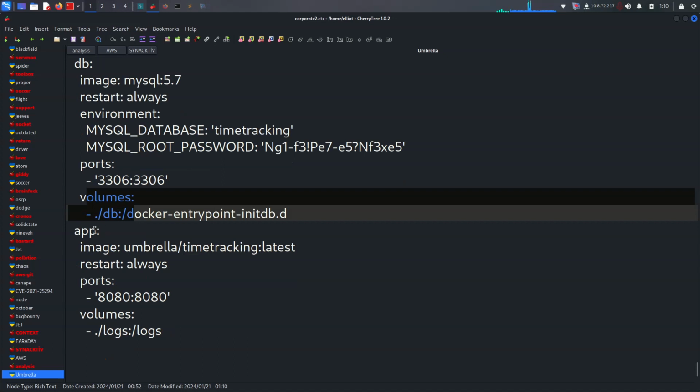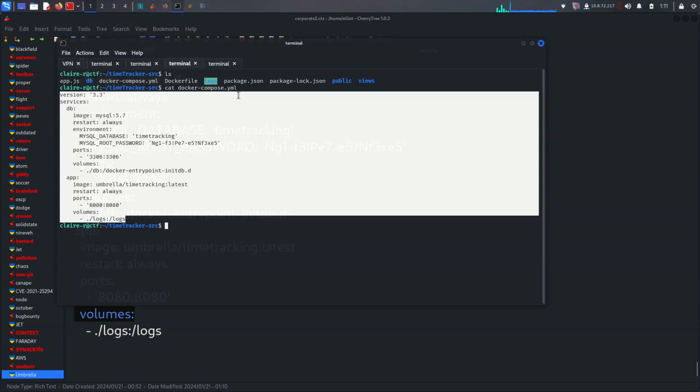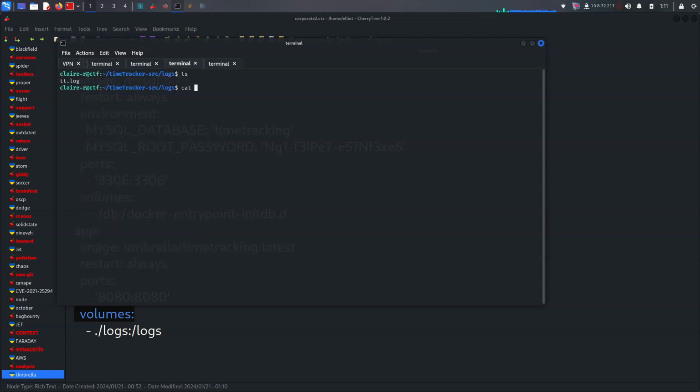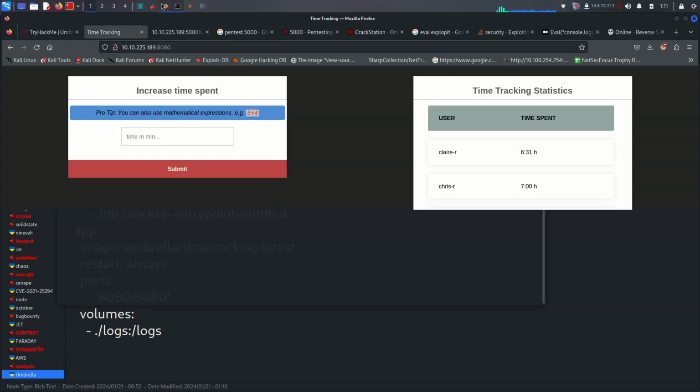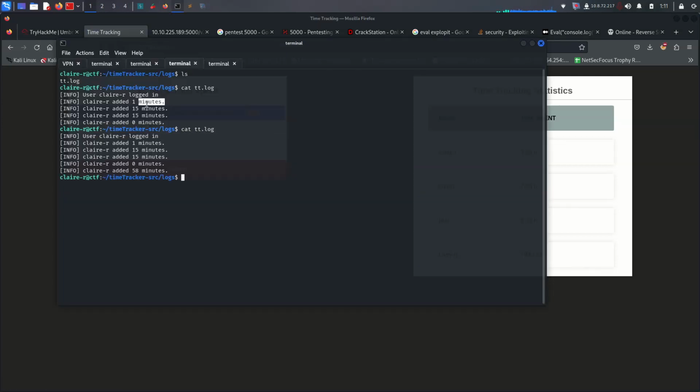But after that, at this app part, what you have to look for is ports. It's working on the app file, so it's working on AD and AD. Volumes go for logs and logs. So what does it mean, logs? If you're checking the logs, let me go for logs here. We are able to get your TT log, and there's a button to clear the log and add it for 1 minute, 15 minutes or something like that. So what we have to give here, for example, is 86. If I submit it, it's given here again. So it's always like that.